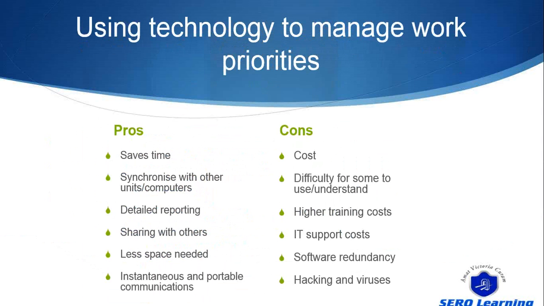Okay, so as much as we can appreciate the benefits of technology and how it enhances our lifestyles, we need to recognize some of the issues with technology, and also, of course, in a working situation, have ideas and plans how we can resolve and get over those. Now, this should be pretty useful in answering activity 5, okay, which basically asks you the first question, what technology are you currently using, and the second, give you a bit of a short report on the pros and cons of using technology to manage your work priorities.